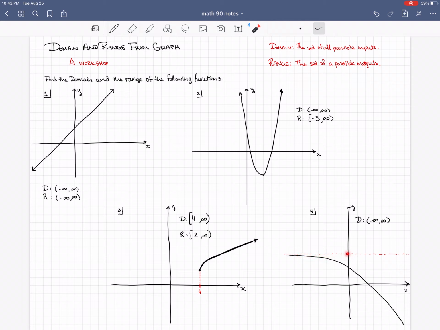But this number here, that's 4, there isn't actually a point on the graph. It appears that the graph gets closer and closer and closer to points whose y-coordinate is 4, but it never actually gets there. It approaches it, but it doesn't get there. So in this case, if we wanted to say it in words, we would say the range is all real numbers up to, but not including 4.